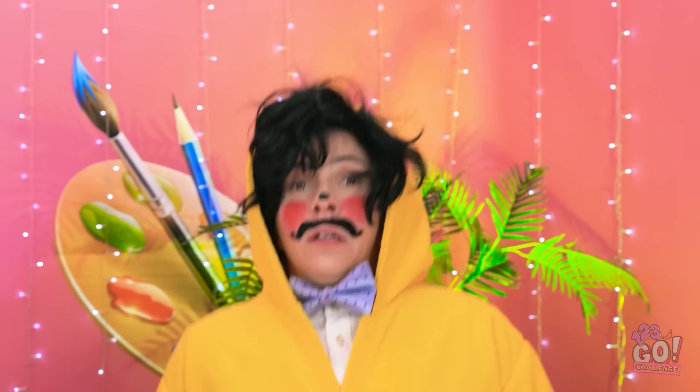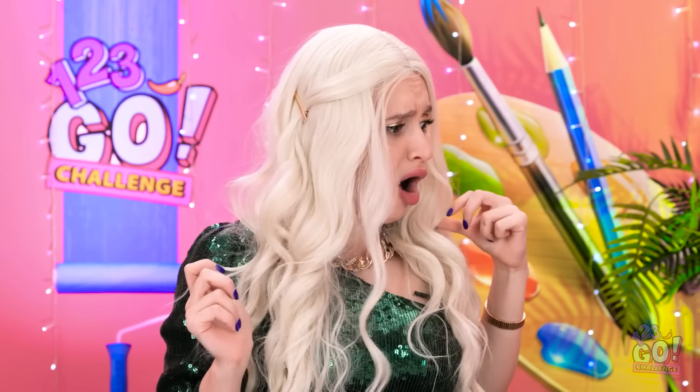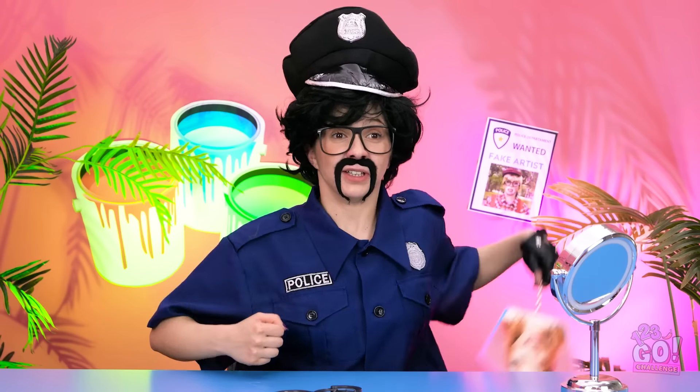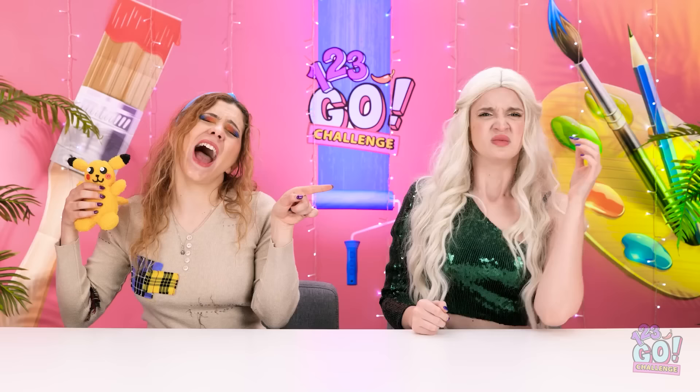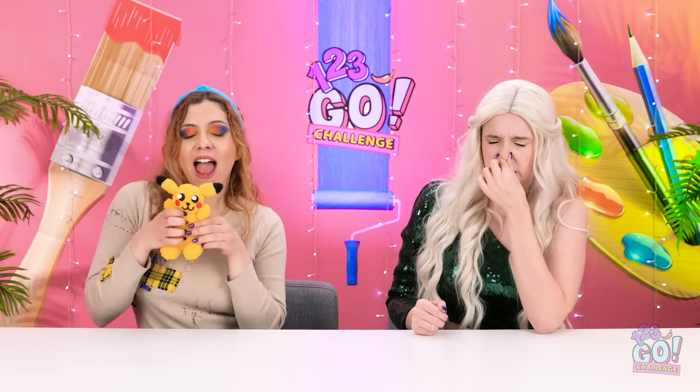Achoo! Look what you've done! Oops! Sorry! It's burning my nostrils! Shall we get on with the judging? Wait! What is that? It smells delightful! Cheese! My favorite! I love it! Finally! Someone with good taste! Hazel wins again! Great job! Woohoo! We did it, Pikachu! I don't understand this challenge! Better luck next time! I'll never get rid of that smell!